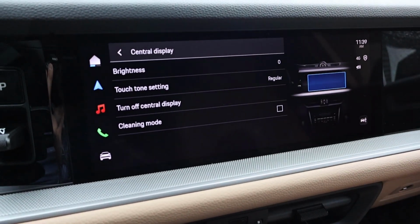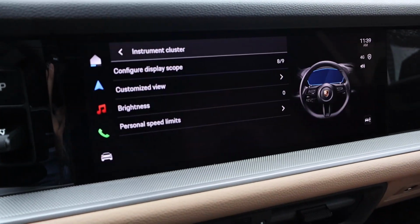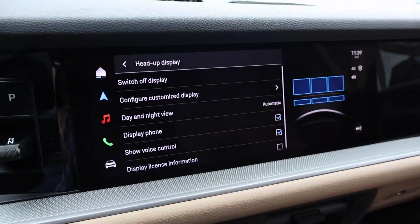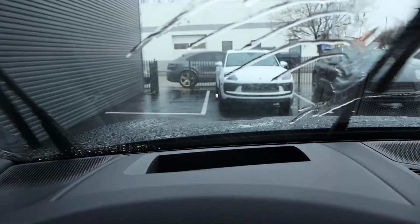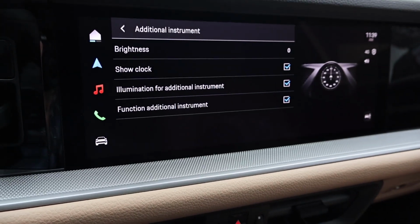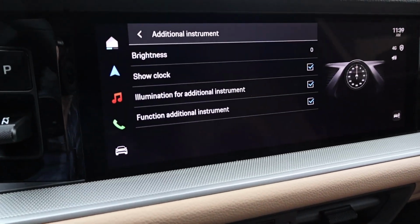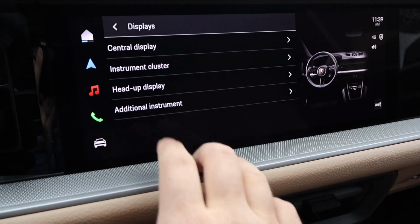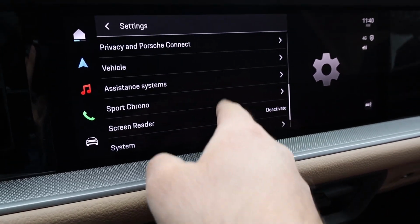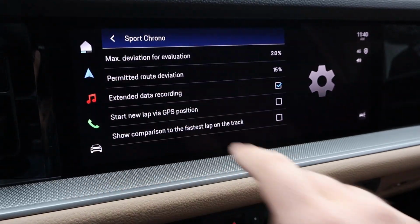So like the central display, you can change brightness, for example. Same thing with the instrument cluster and even the heads-up display. And yes, it's going to be kind of hard to see with the rain here, but we do have a little heads-up display with this as well. And I like the additional instrument right there. It's talking about the Sport Chrono clock up top. But yeah, you can adjust that as well. Maybe it's not technically called Sport Chrono with a Cayenne. But yeah, if you want to literally adjust anything right here. Oh yeah, it is a Sport Chrono there. That's what I was thinking.